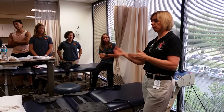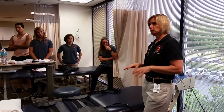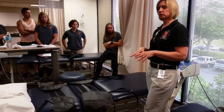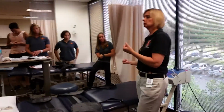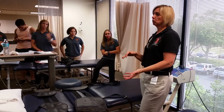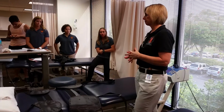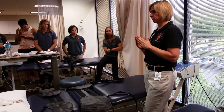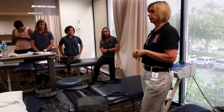Okay. And then the process of breaking it down. Make sure you loosen everything up first, make sure everything gives it a second to resettle, rock the pelvis a little bit, then you can remove the stool, and then once you open up all the straps, they can slowly log roll to the side and sit up. And lock the table first. Lock the table first so you don't forget. Very easy to forget.